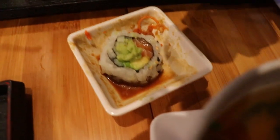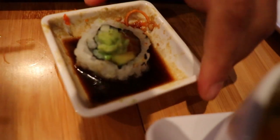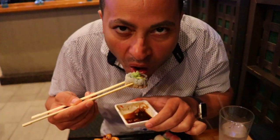And remember, if you get dry in the sushi, keep it moist. You can drop some of the soy sauce around that baby here, so you don't put too much of it because it's salty, even though it's reduced in salt. But you don't want to go crazy with it. You want to enjoy the taste of everything. So you touch it up a little bit, and off we go.